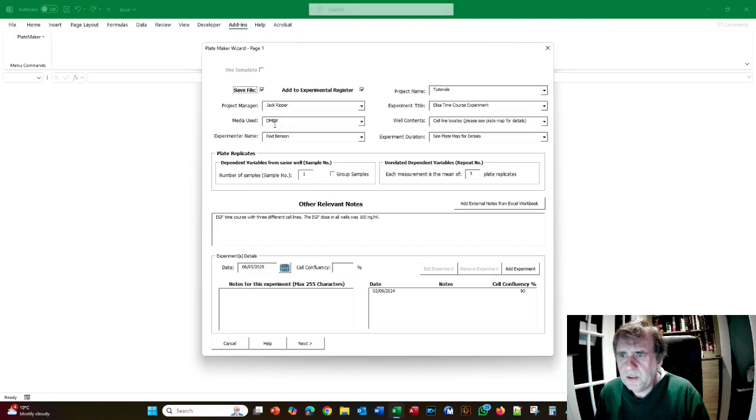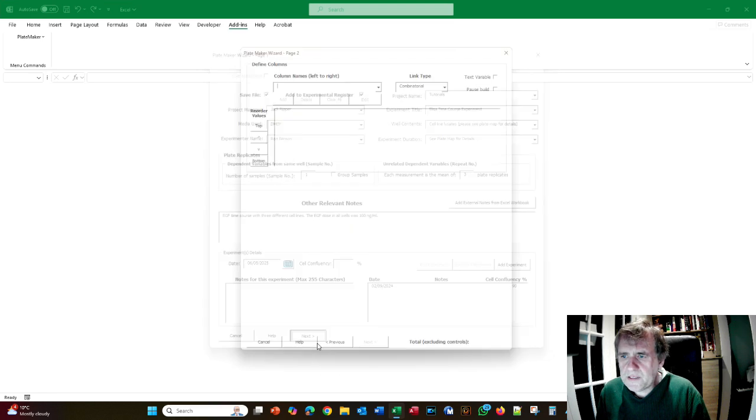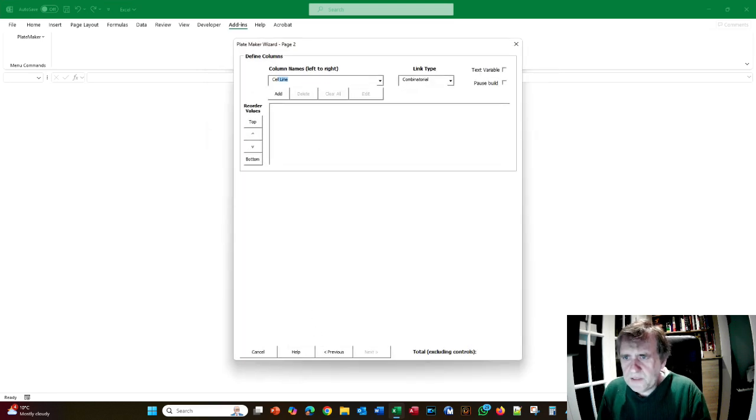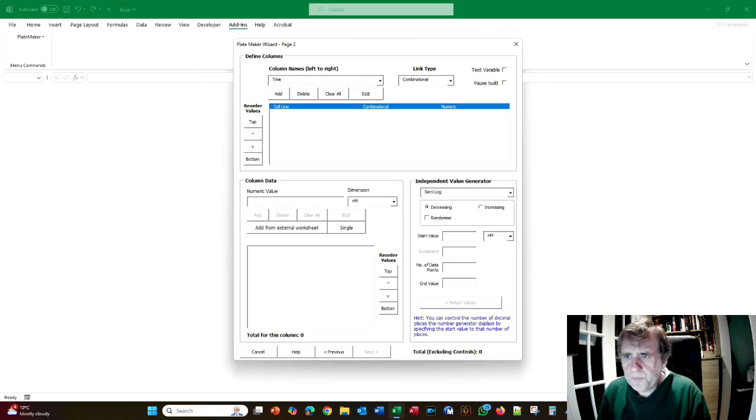We switch over to our wizard, click next, and type in cell line and time. The cell line is a text variable, and the 3 values are PC9, HeLa, and STC-1, and I'll use the dash in the STC-1 name this time.